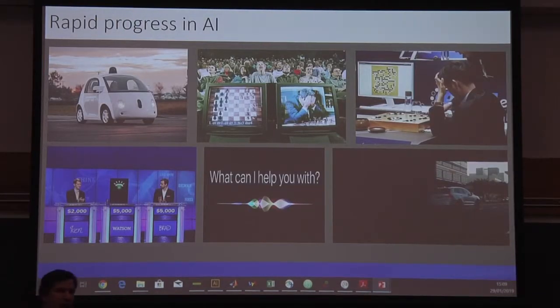There's hardly a day that goes by now without a new announcement of major achievements by artificial intelligent devices. And these are some major accomplishments over the last several years, several decades, that some of you are probably very familiar with. We have machines that can beat world champions in chess or in Go or in Jeopardy.